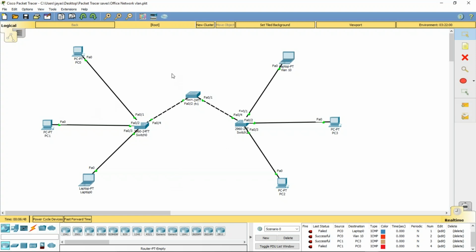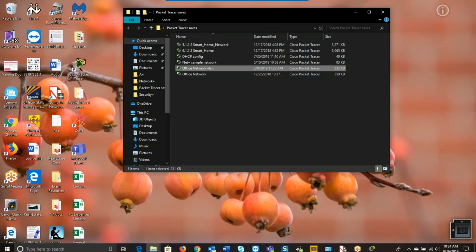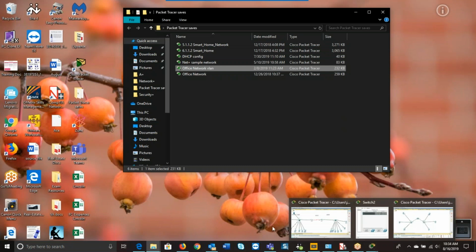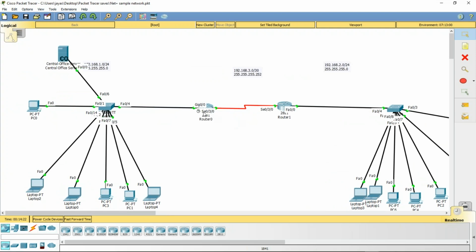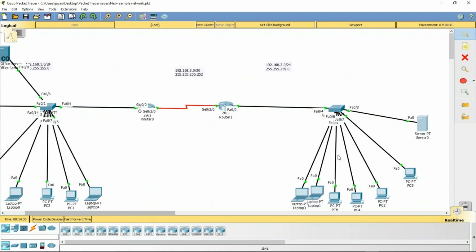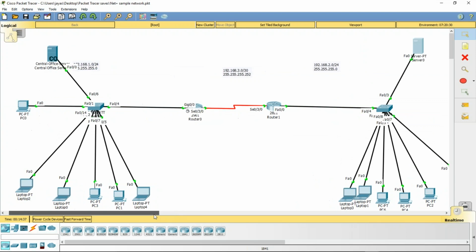So this is logical. And where's the other one? I know I didn't close it. So this is physical. Even though we have these routers here, if I were to pull these routers out, these devices would still be able to connect with each other. They just want to be able to connect with this subnet over here. So these routers right here, actually you only need one, but it's a must to have at least one.